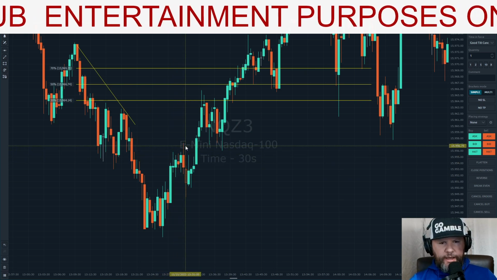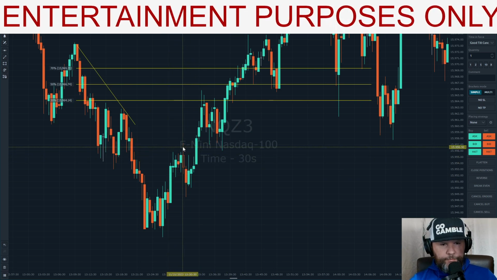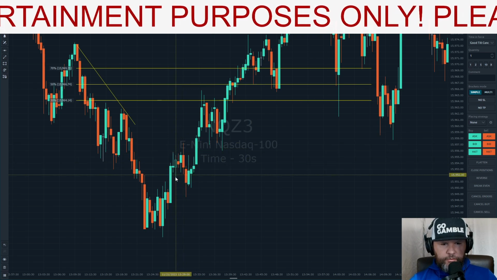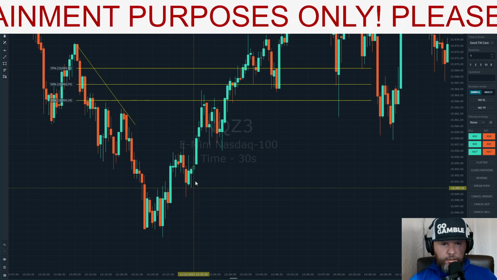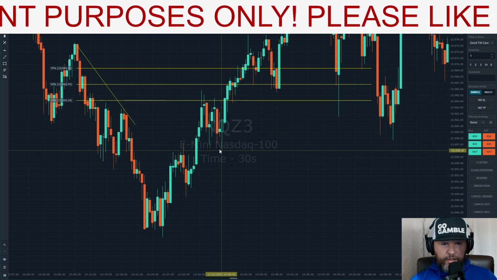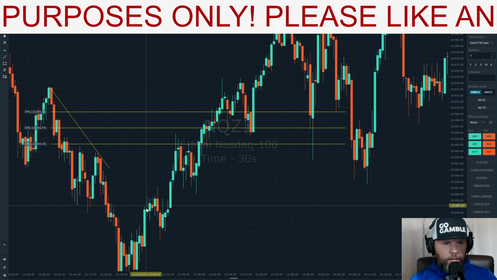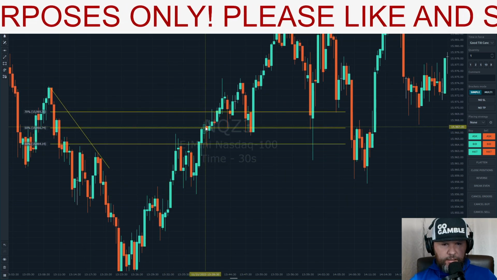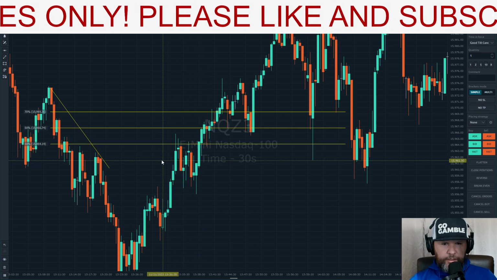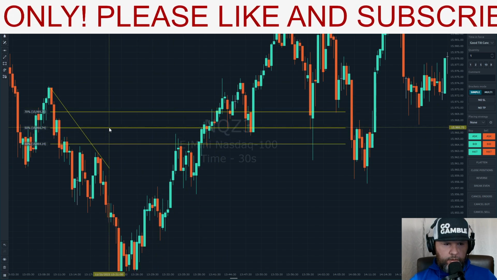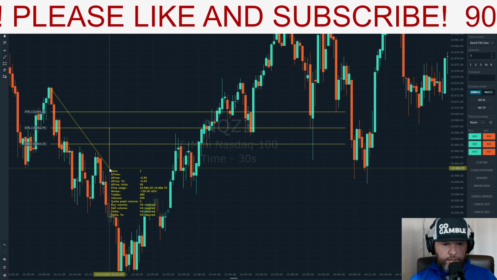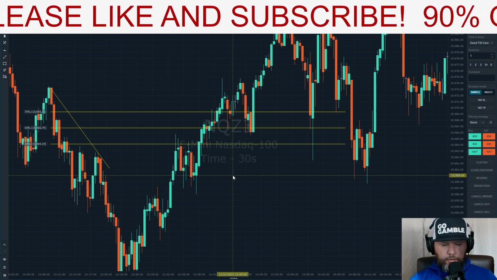I'm not using bias on this setup here, so we have a swing high on any of these setups. So this is a valid high. We have a swing low, so that's a valid low. So if we moved back above that, then that would be an entry, but clearly that never came back to the 50. So this comes back up, tags us in at the 50. We get a small reaction, but we don't quite get to where we need to be, and it stops us out. So let's measure the loss there. 6.5 handles. We'll just call it 7.